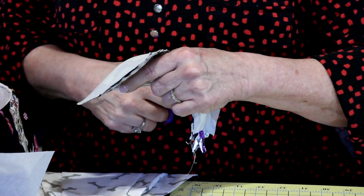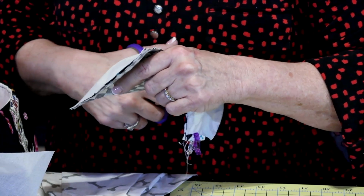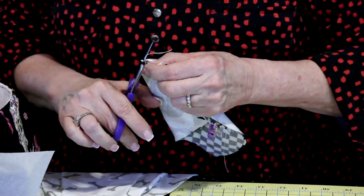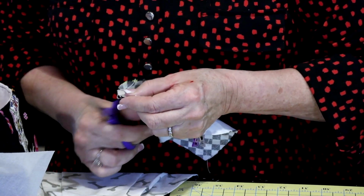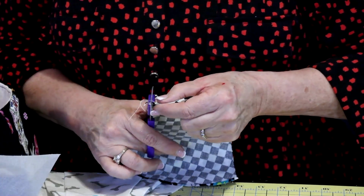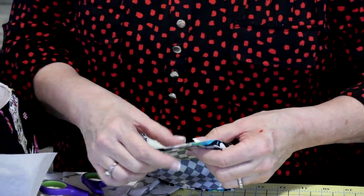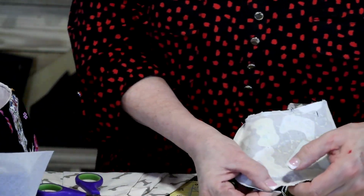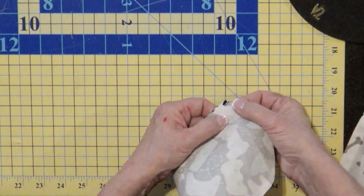We want to stitch that closed, but I want to take care of those edges that I folded over. Okay, so what we want to do here is press that a little bit. Let's get rid of that clip and press that a little bit. And now what I want to do is hold this here. All right, so right here, I want to hold that.